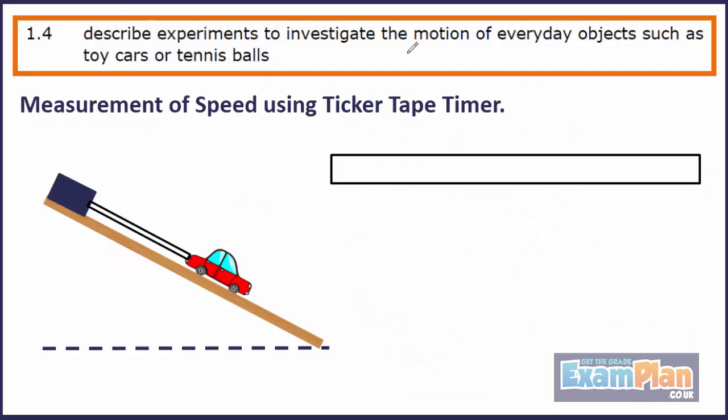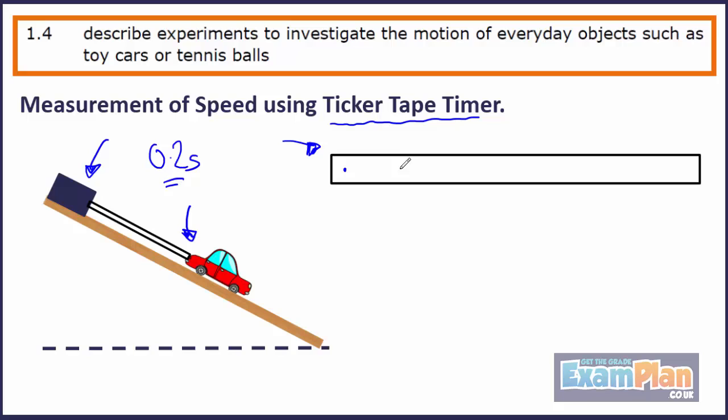In this investigation, we will also look at measuring speed, but this time we're going to use a ticker tape. A ticker tape is a thin strip of paper that passes through a ticker tape machine. We attach the ticker tape to the back of the trolley and feed it through the machine. The machine then punches dots on the paper every 0.2 seconds.